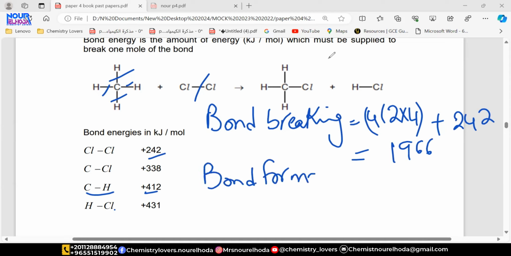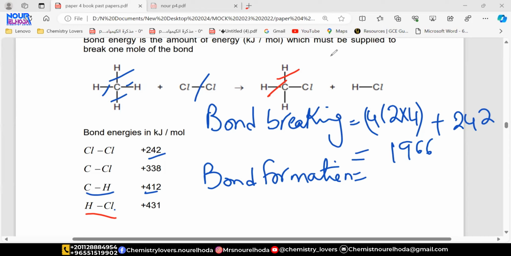The bond formation is the products one. So you are going to do, bravo Nimar. So I'm going to do the bonds of the products. How many CH? Miss, the number came out as 412 times. Excuse me, 19, the number came out as 1890.